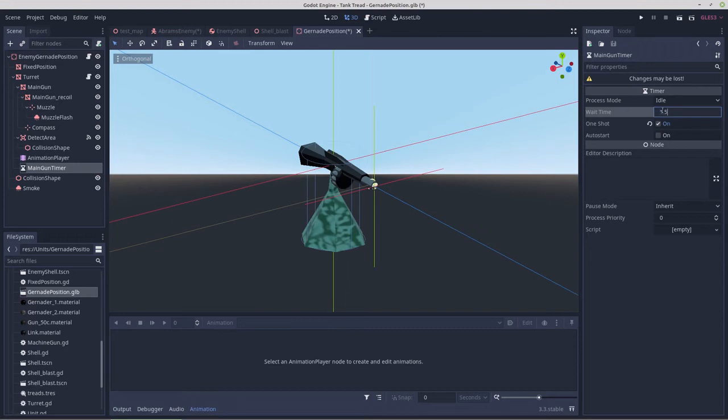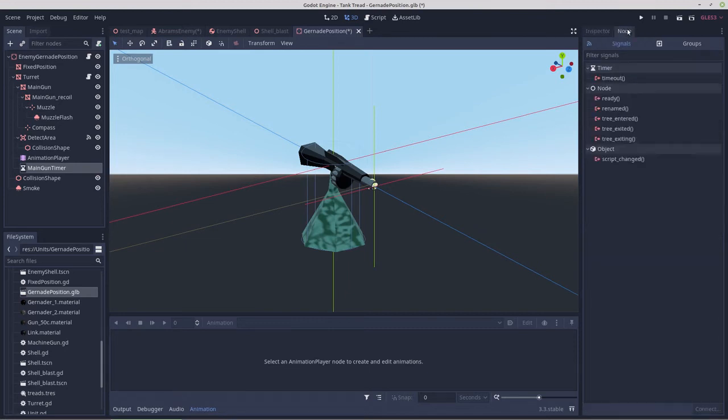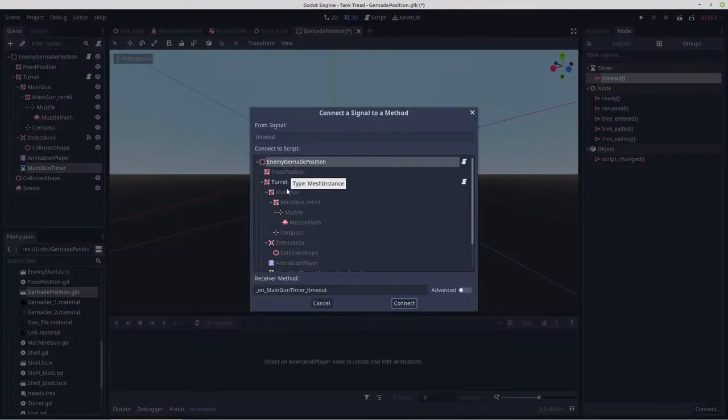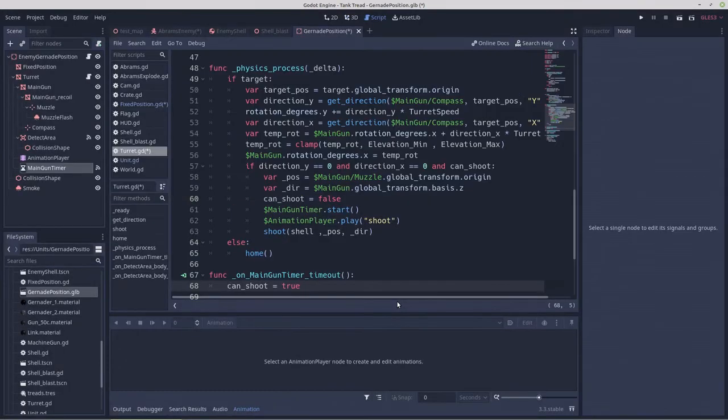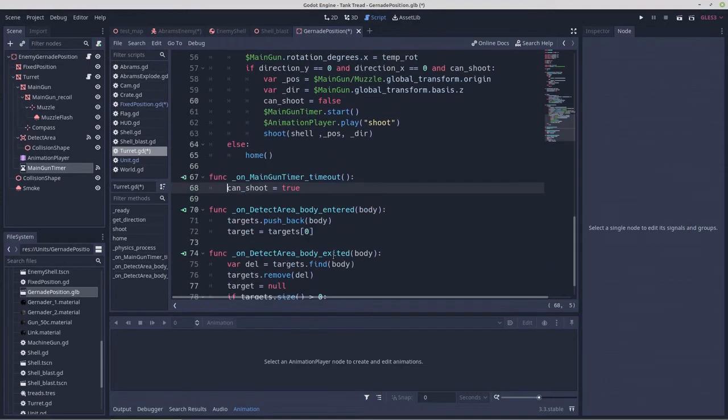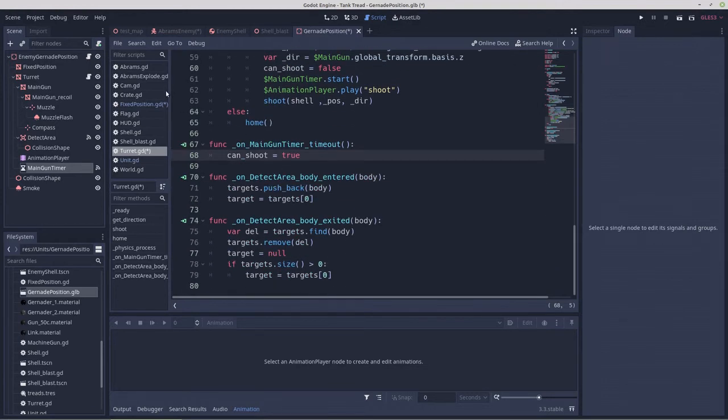So let's call it a 1.5 node timeout connect turret connect. So that gets us all hooked up to our signals. And I think that's got us going. I think this unit is now functional.